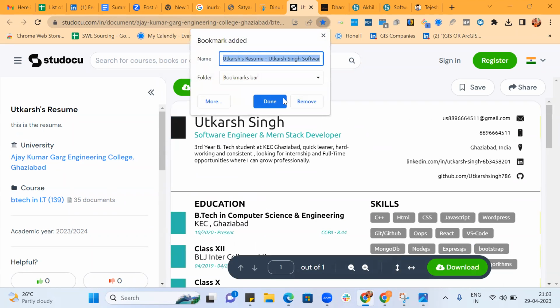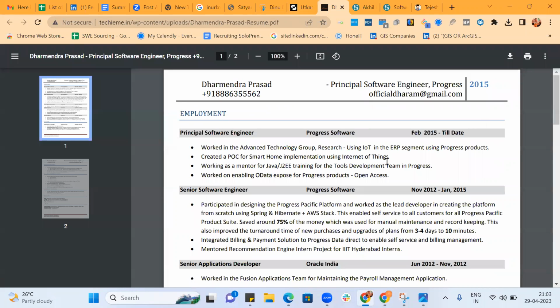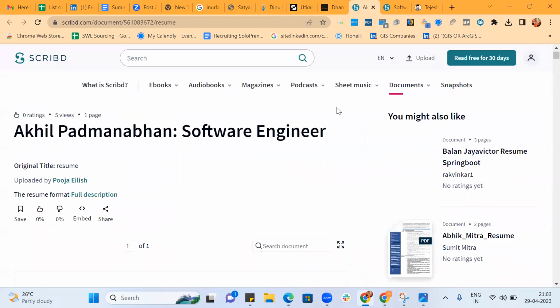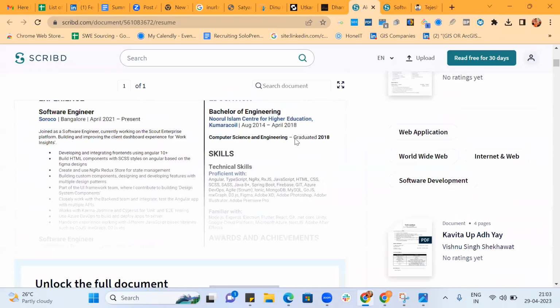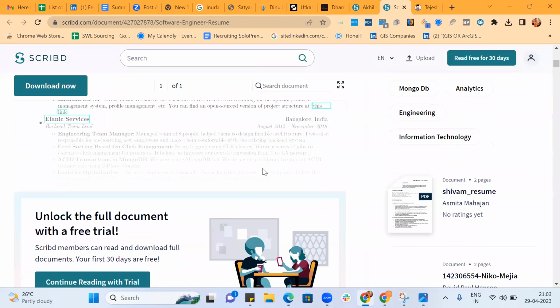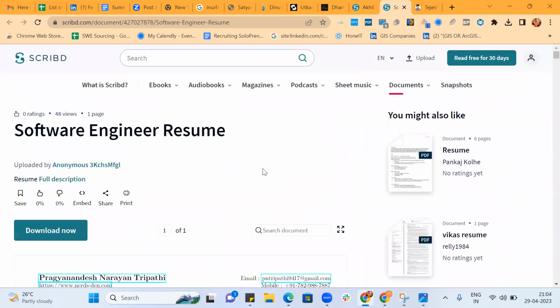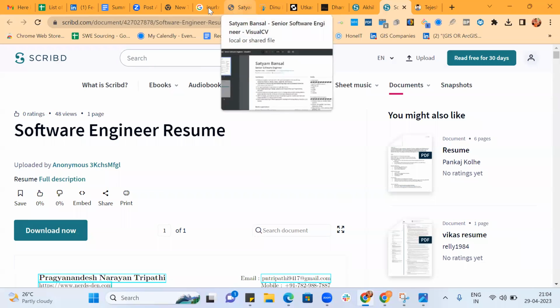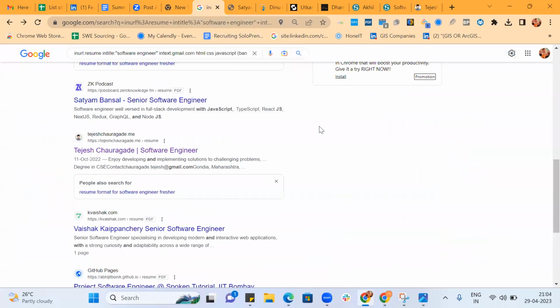So Shiv, I have one question. Are these profiles available on any of the free resume upload websites? It could be their personal website. End of the day, it's freely available. So that's the basic magic of inurl, intitle, intext, and using not.